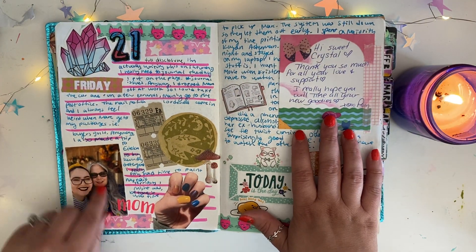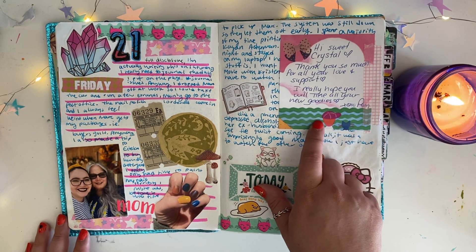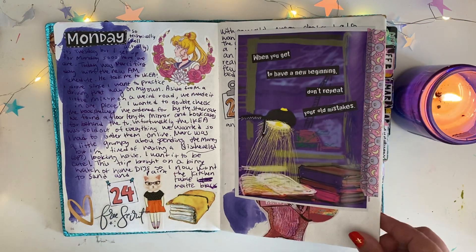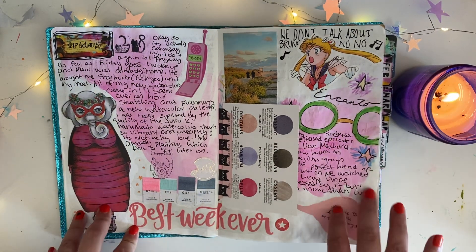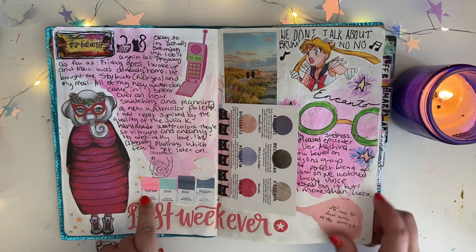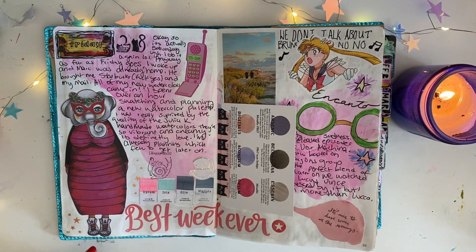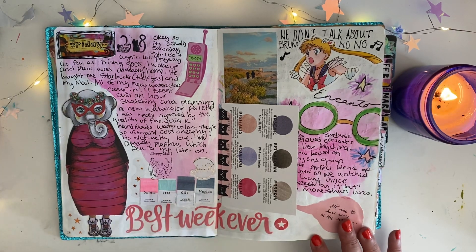Picture of me and my mom — she's so pretty. And then I placed my first order from Pam's Etsy shop, and this is the cute little note that came with all the goodies. I'm still trying to get back into my creative flow. Here was my first order from Julia K on Etsy — she does handmade watercolors. Pam over at Pocket Journal Pam mentioned her, and I make it a point to order one or two half pans every month to slowly build my collection.